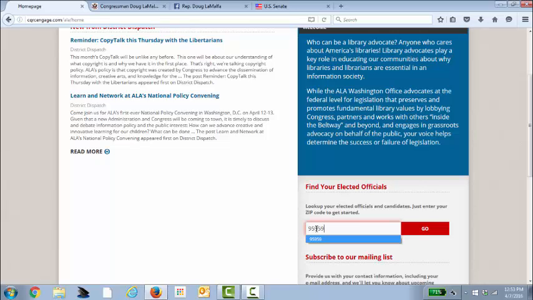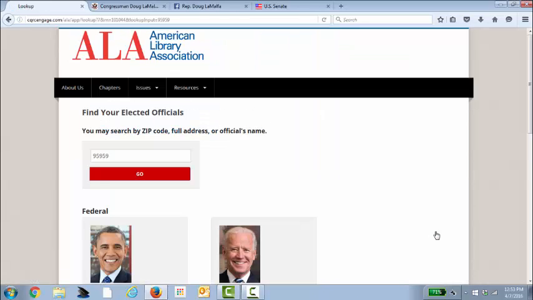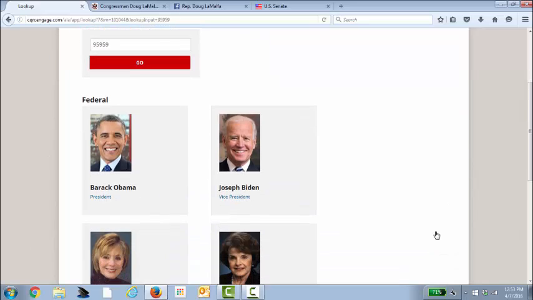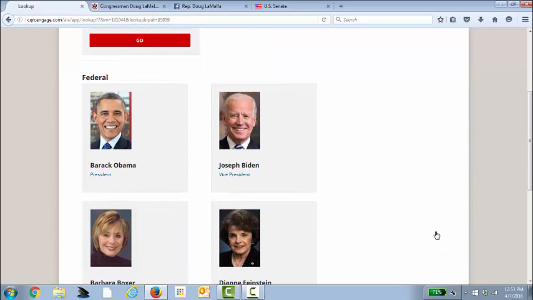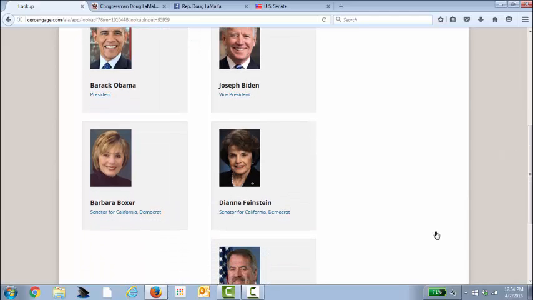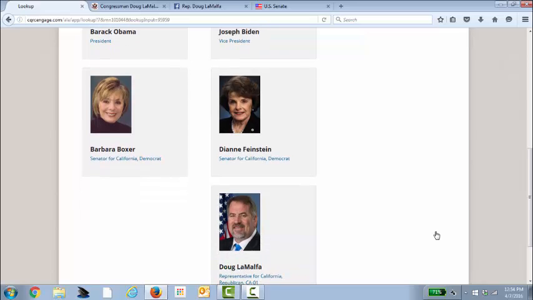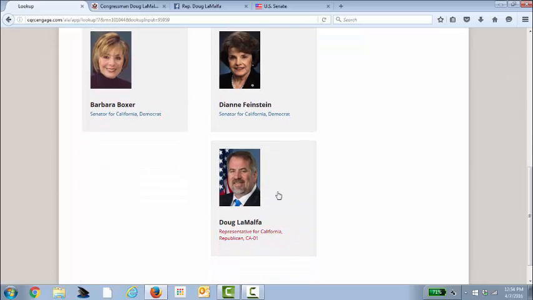Now, I'm going to look at one that I know is a single legislator district because this is my mom's district. It's pretty rural. So I know that we don't have to put in the full address to get the actual elected official. So sometimes you put in your zip code and it will ask you for a full street address just because legislative districts don't break across zip code lines. So we're going to use Mr. LaMalfa as an example. He is the House member who represents that area.